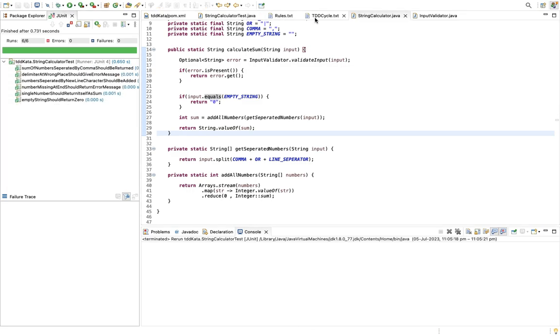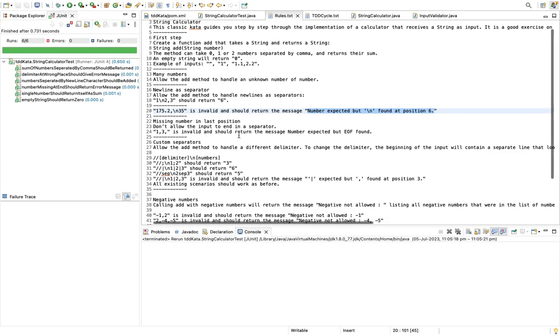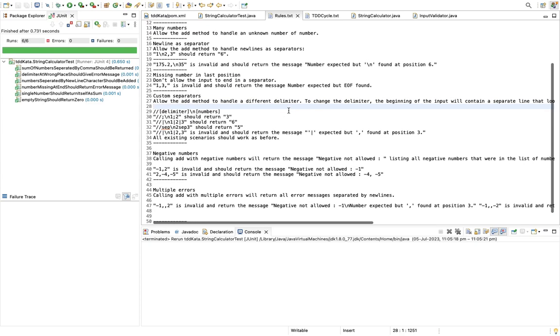Okay, let's now move to the next use case. Custom separators allow the add method to handle a different delimiter. To change the delimiter, the beginning of the input will contain a separate line that looks like this: slash slash delimiter slash n numbers.